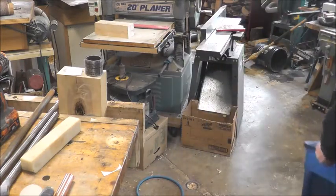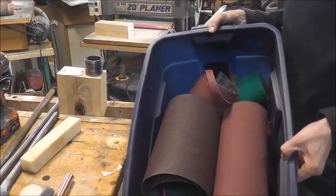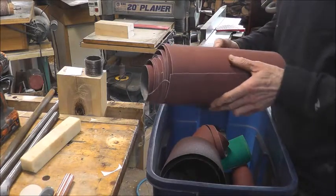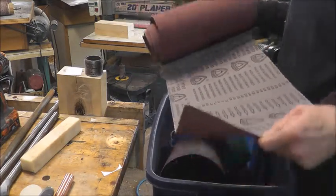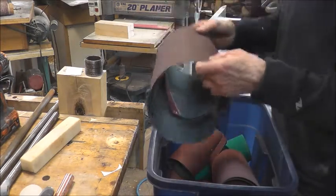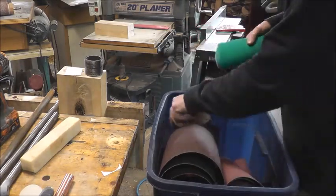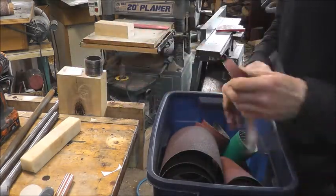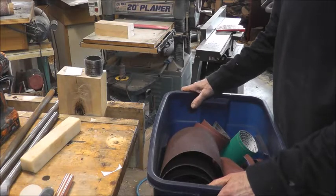This is half of the box. I filled up one of these totes because they're packed into these boxes super tight, and you get all kinds of grits from very coarse to very fine. I think it comes in 500-grit. Here's a piece of 320, it's marked right on here — it's a nice sanding belt, probably eight to ten feet long, just a huge piece. This is more like 120 or so — different grits. And you'll get some coarse stuff too, but even that's useful. You can take these and just tear sections off, tear squares off — I was cutting them and using them on the vibrating sander, and that works super good too.